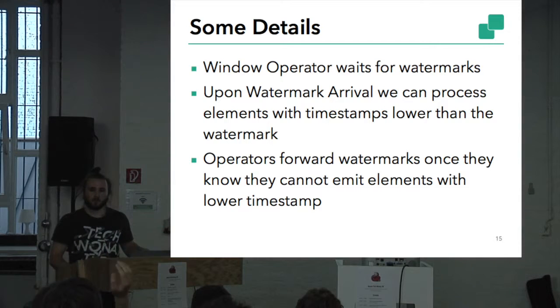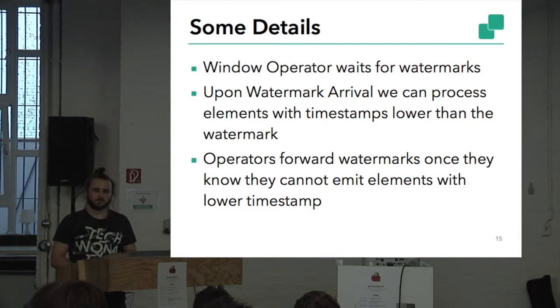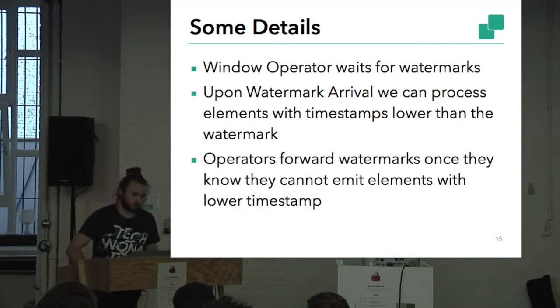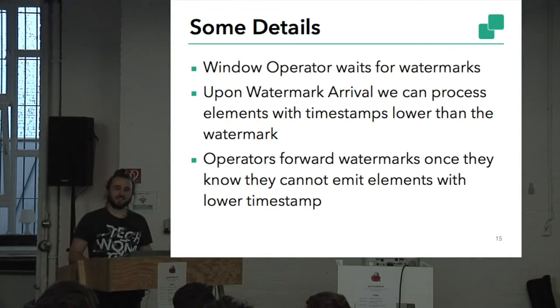Yes? How do you know from when you can emit such a watermark? The timestamp source can be any source, or maybe I'm just flushing historical data in addition to live data, so how do you know that you can be sure that there is no other point? Yes, the question is, how do you know when the sources can emit the watermarks? And the answer is that it's a tricky question.